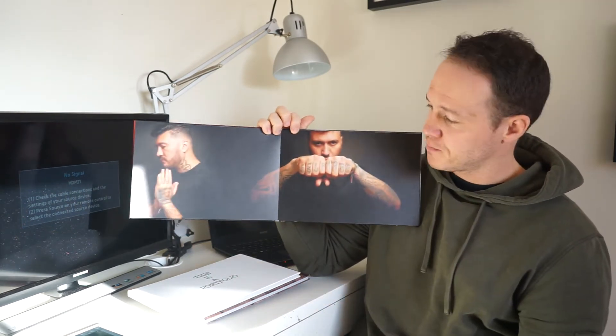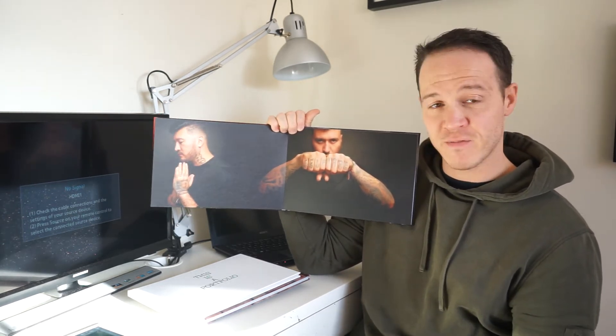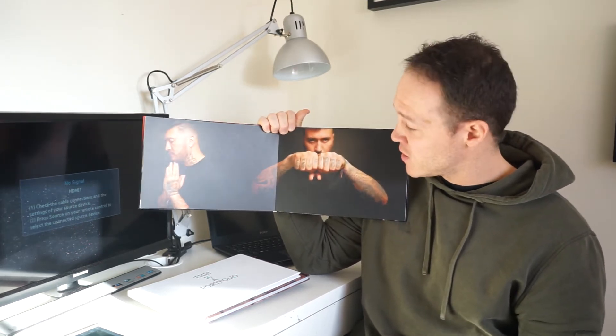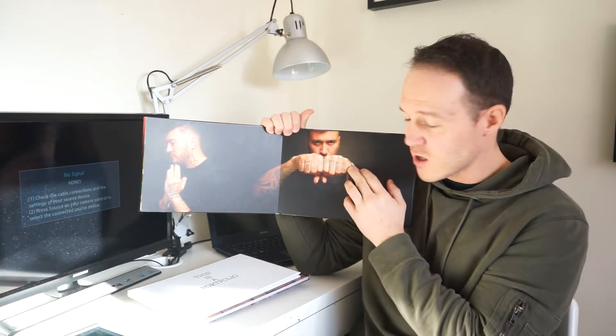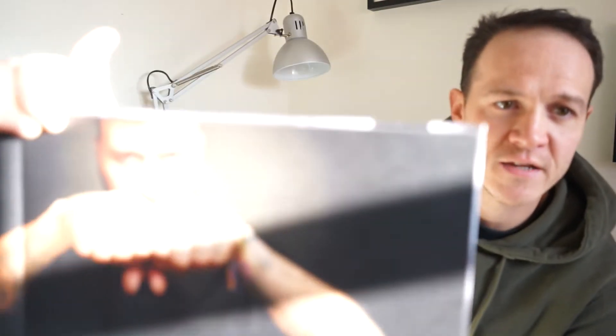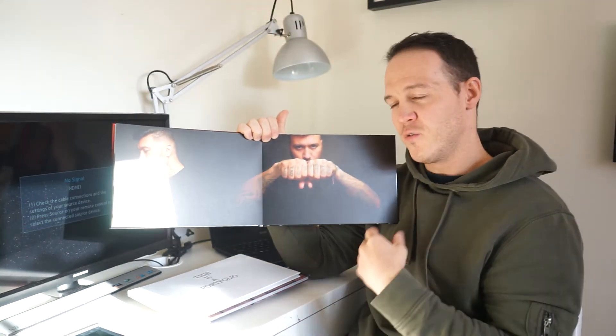Moving on, this is Hector — a very well-known Mexican DJ. He came over to play at Fabric, and I'd shot him in the summer in Ibiza. He specifically wanted to work with me again, which was a huge accolade — very proud of that. We hired a studio for half a day and came away with some really powerful images. This shot is one of my favourites: on his knuckles he has 'self-made' tattooed. I shot it so those are in focus, his face is out of focus, and the light falls upon his knuckles. On the other side is a very stylised image falling to a black background. It goes from colour to dark.